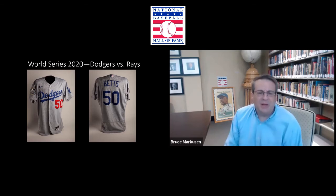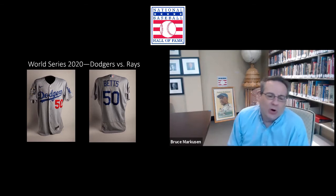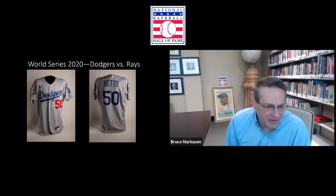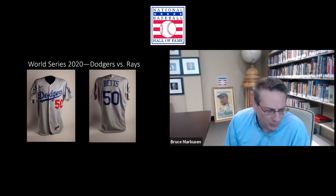Another thing that's interesting about the Dodgers, their uniform, the basic part of their uniform, relatively unchanged. Sure. Yes. You've got a World Series patch here. They didn't always have the interlocking LA on the sleeve. The Nike logo is something new last year for all 30 teams. But if you look at the base of the uniform, the Dodgers script, the red numeral, that is all pretty much the same. It's not changed very much.